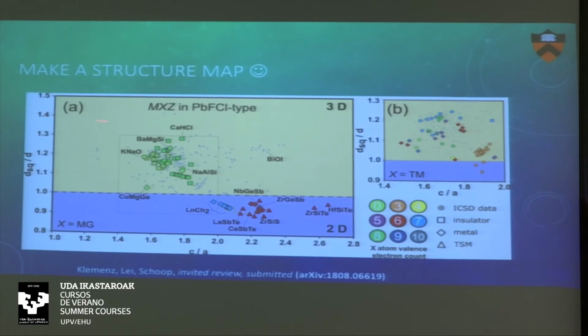So he made a plot of all the compounds where you put the distance ratio, the distance within the square net over the distance of the square net to the next layer, on one axis. So basically, if this one is smaller than 1, that means your square net is rather isolated in the crystal structure, because you have a smaller distance between square net atoms than to the next layer. So it's more a 2D material. And up here we have more 3D material. And then, okay, all these gray points are ICSD data points of these compounds.